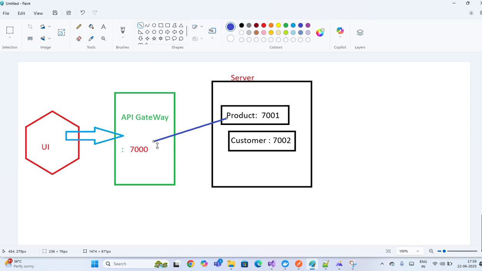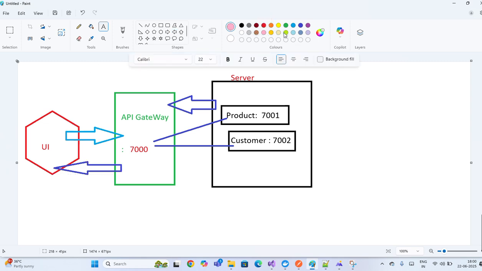Suppose the request corresponds to the customer, or the request corresponds to the product. After that, the response will be sent back to the API gateway.